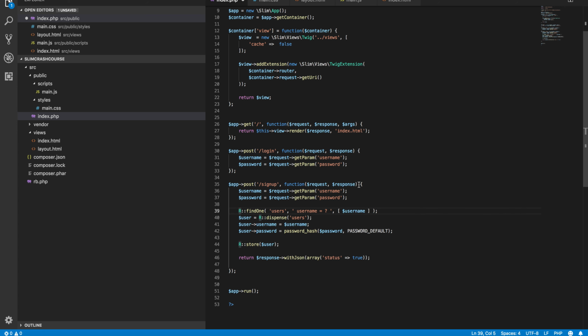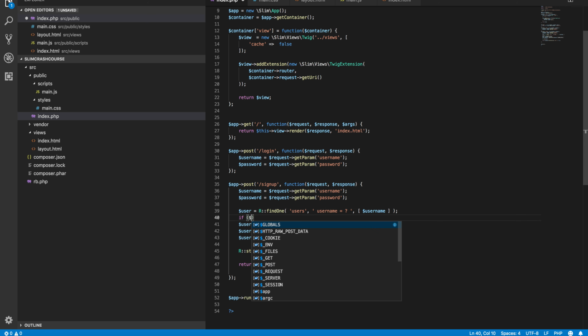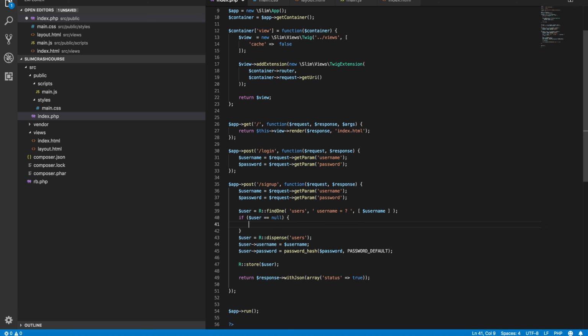So now I'm going to put it in a variable called user, and then I'm going to check it. If user is not equal to null, so basically this findOne, if it can't find the user with the username that we are passing in the database, it returns null. So if the user is actually null, it means that that user doesn't exist.